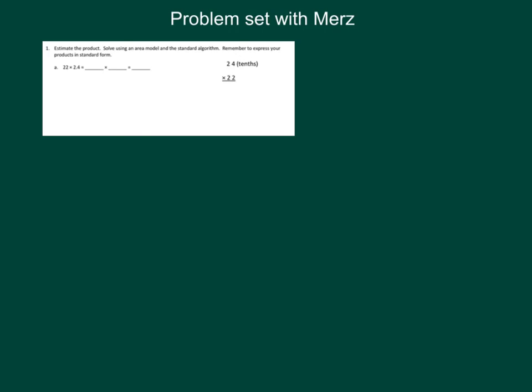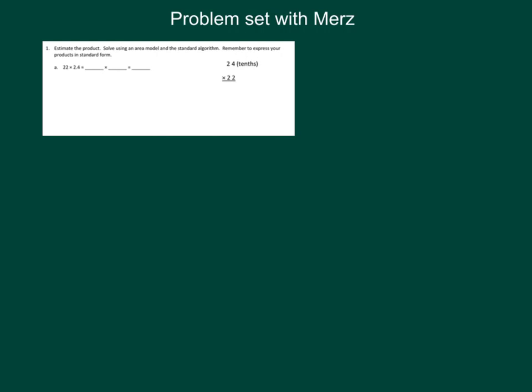So we're going to make our own rules for how to solve these problems. We're still going to be solving in two different ways. We're going to be using the area model and the standard algorithm to solve our multiplication problem. This time you can tell that our problems look a little different because now they have decimals. But I don't want you to worry about a thing because actually, this is something that we've done in the past, and we're going to kind of pretend that the decimal points aren't even there until the very end.